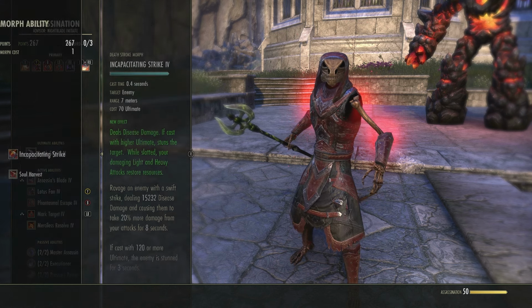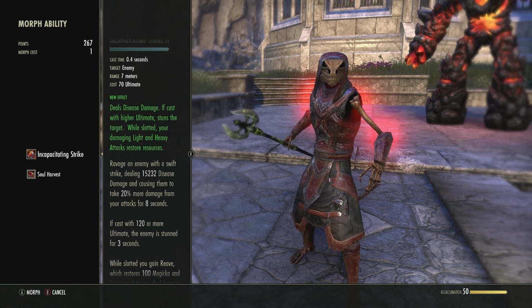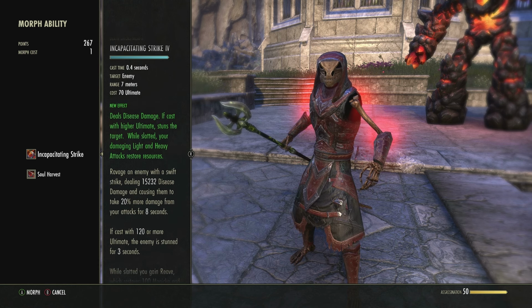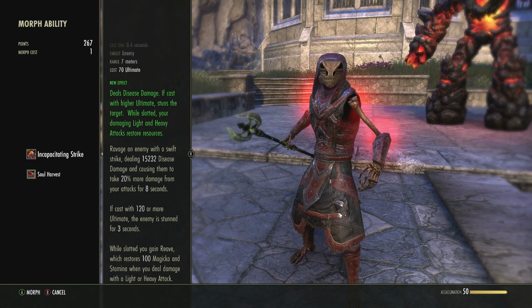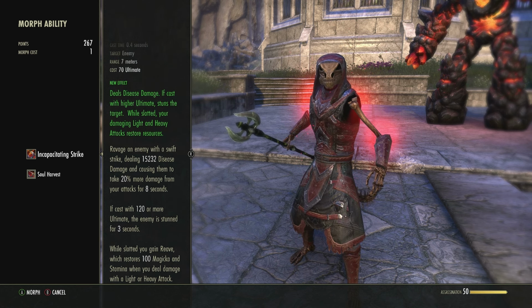2 different morphs, however. Incapacitating Strike deals disease damage, and if cast with higher ultimate, it will stun the target. So while slotted, your damage from your light and heavy attacks also return resources. So you get Reeve, which is a very rare skill. It's not used pretty much anywhere apart from here, but you get 100 magicka and stamina back when you deal light or heavy attacks to the target.